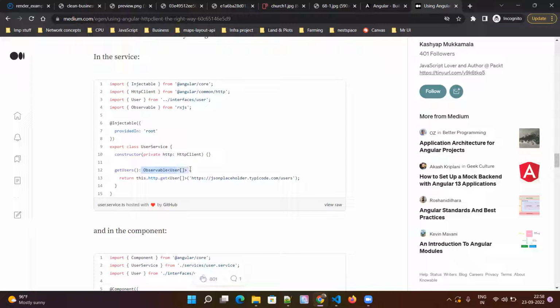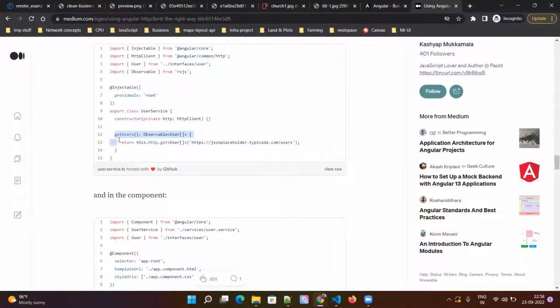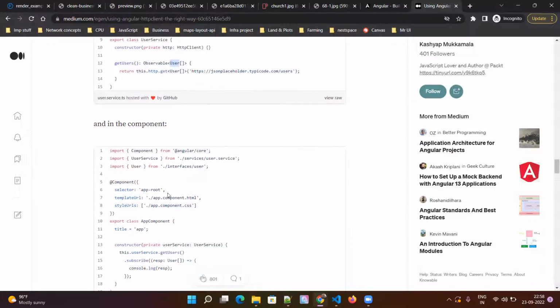In order to typecast to this, after get we have to use this syntax, the angle brackets, to mention what kind of value it will return. So get will return an observable of type user array. Now whenever this returns the data, it will give us the user objects, a list of objects.